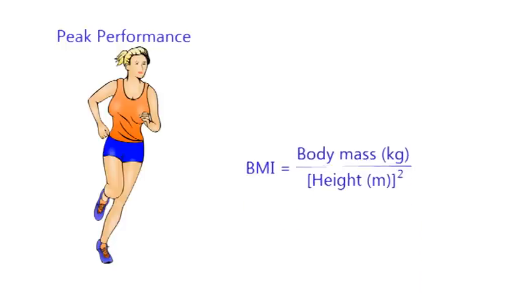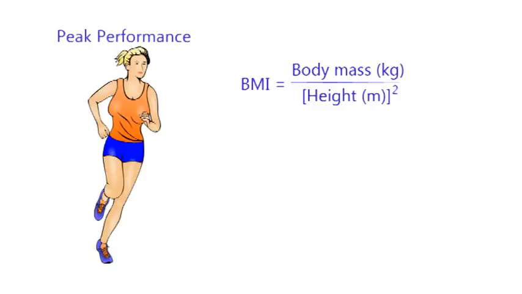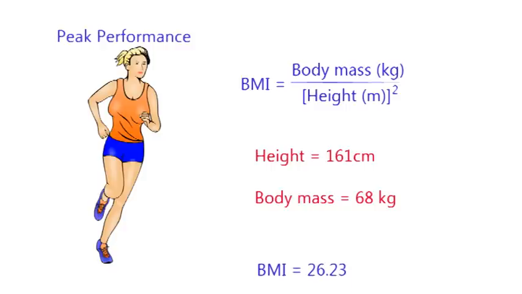See if you can have a go at working out this person's BMI. Did you get it right? The answer is 26.23 to 2 decimal places. This person would be just over the normal BMI range, which is from 18.5 to 25. It is thought that it is unhealthy for your BMI to be too high, but also to be too low.